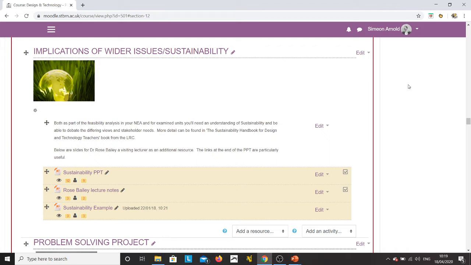What we'll do today is talk about some of the resources that are available to you in helping you to do so. Normally, as part of this project, you have access to something called the Sustainability Handbook for design and technology teachers, which is available from the LRC. Clearly, you don't have access to that at this stage, but that's no major problem. Quite often, students do the whole project without even looking at it, but it's a useful resource. If we get back to college, it's something you may choose to look at. Don't go and buy it because there's no point in you doing so.